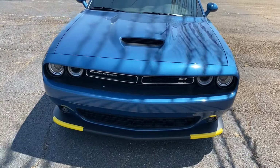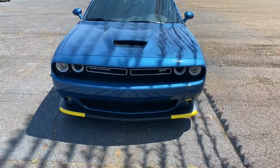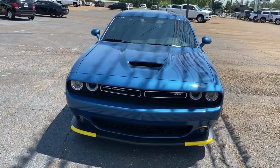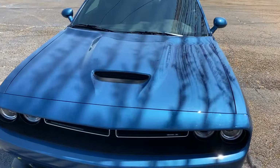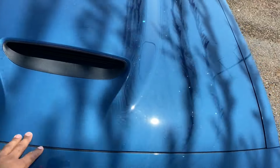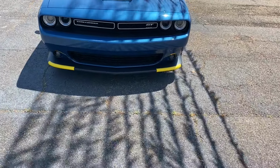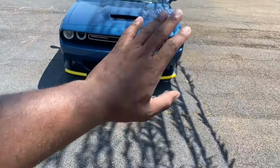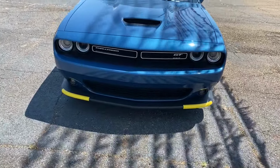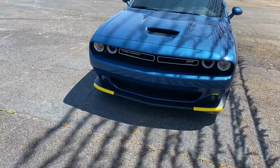You look at that thing. Hold on. Is that a V8? Is that a Scat Pack? Nah, y'all, this is a V6. Like I said, in 2019 they started making the GTs with the Scat Pack hoods. So if y'all look at that, if the GT badge wasn't there, you could be fooled. So just watch out for that, y'all. But nevertheless, that thing still looks good and aggressive.